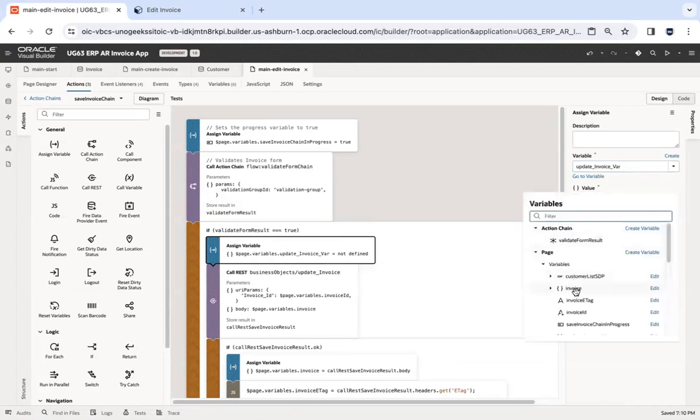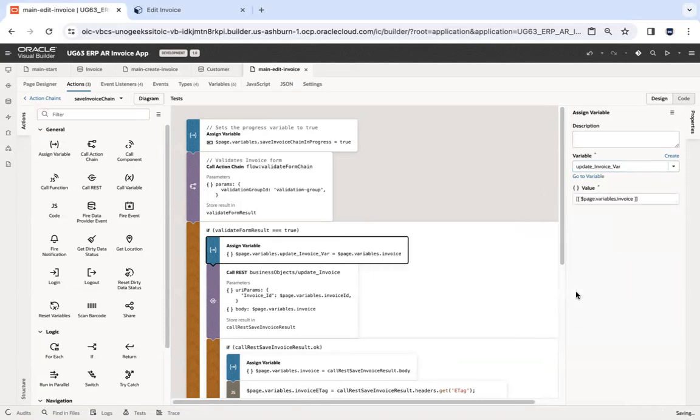I want to update it with this invoice variable. So this invoice variable has 12 fields, but this update invoice variable that I created has only 9 fields. So whatever 9 fields match between these two variables, the field values in those 9 fields from this variable can be assigned to this.